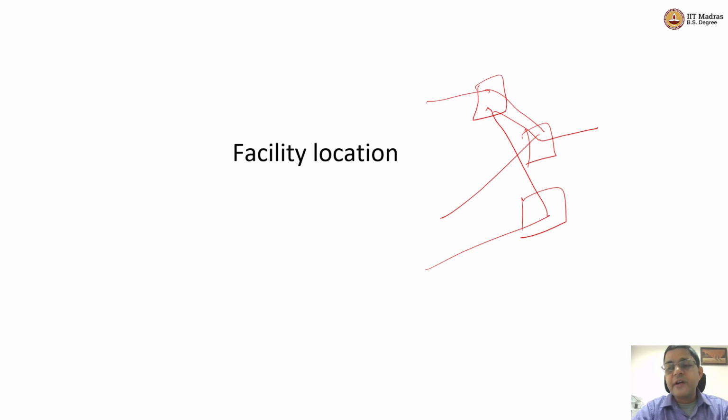Aesthetics is one of the most difficult things to mathematically model, right? But aesthetics plays a role not only in facility layout, it plays a role in facility location. So how are you going to include those kinds of constraints? Right now, let us leave that discussion aside. Let us look at how these location decisions are being formulated, being mathematically modeled. We are going to again look at optimization problems.